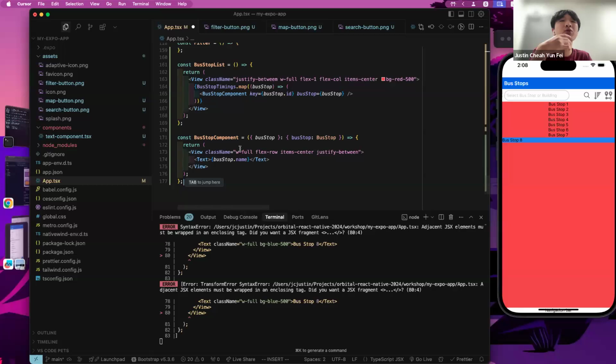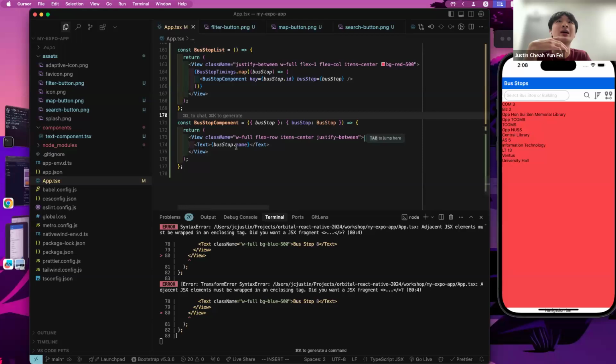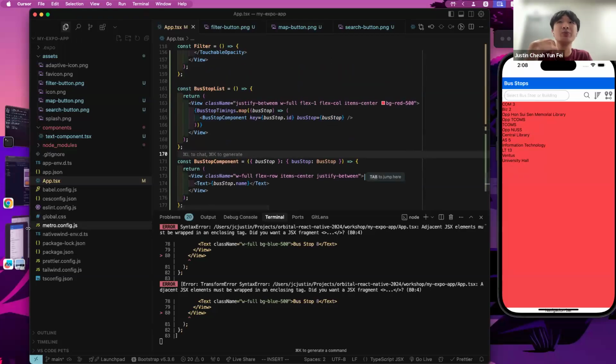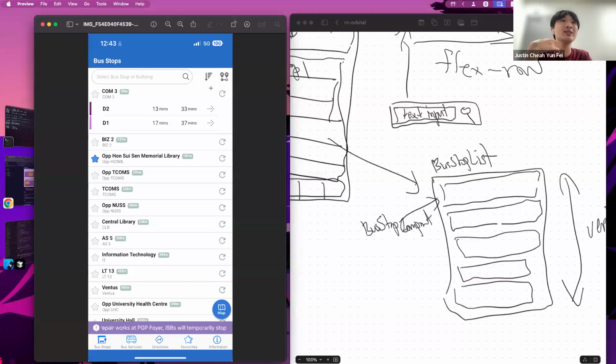So I need to accept the argument from the parent to be able to render the information. Now I have something like this, basically a very simple bus stop component. I just have the name, and I want to be able to render this other information.